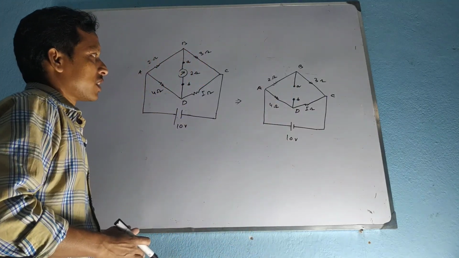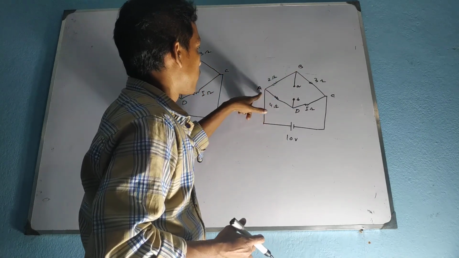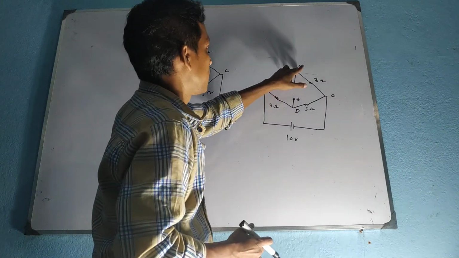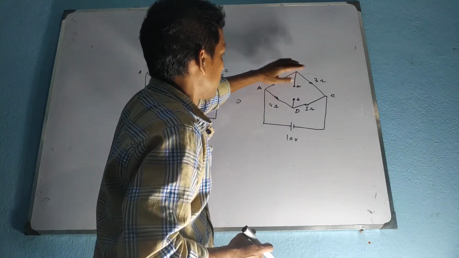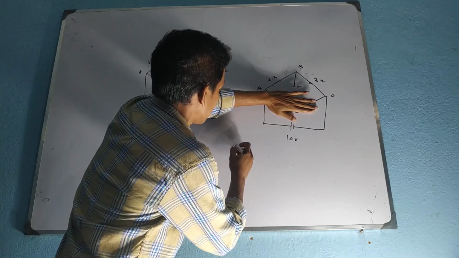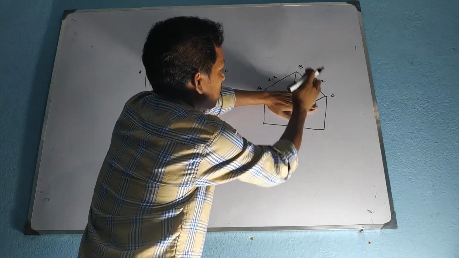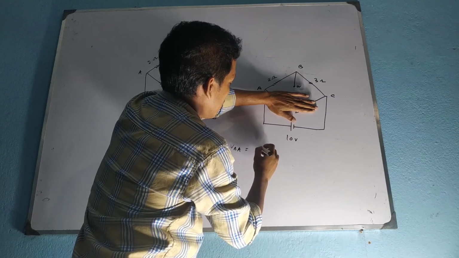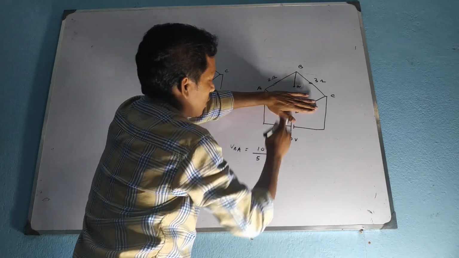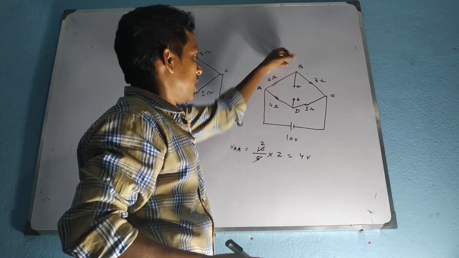To calculate the Thevenin's voltage, first we have to calculate the potential at the point B and the potential at D with respect to A, and the difference between the potential at B and D will be the Thevenin's voltage. So what will be the potential at B? For the calculation of the potential at B, we have to ignore the lower path. The potential at B with respect to A: in this part, the total resistance is 2 plus 3, 5 ohm, and the supply voltage is 10. So the current in the path is 10 by 5, into 2, the potential drop across 2 ohm. So 10 by 5 into 2 is equal to 4 volt. This is the potential at B with respect to A.